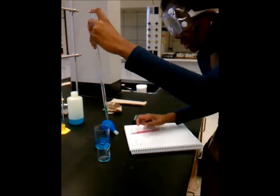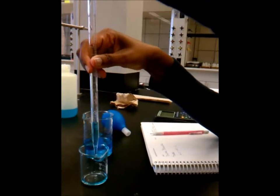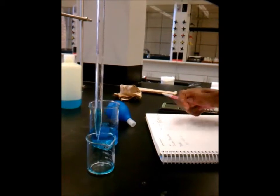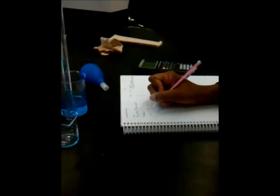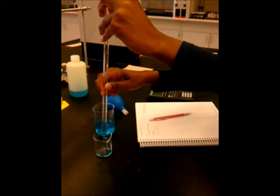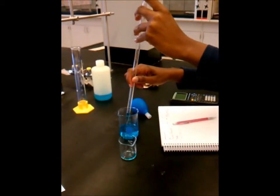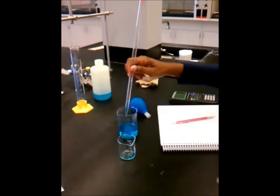And I'm going to measure. And I came right up, the meniscus is right at 10. So I'm subtracting the 10 from the 10.2, and I'll come up with 0.2. And then I'll just drop the solution next to the waste beaker.